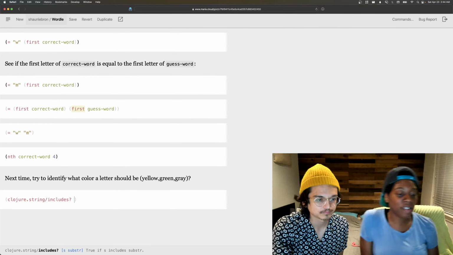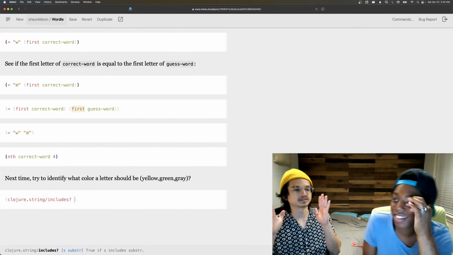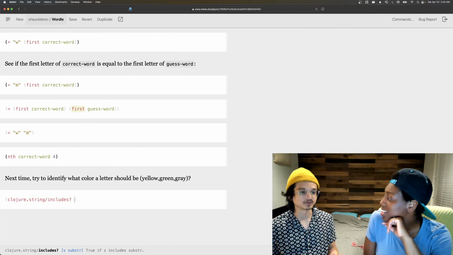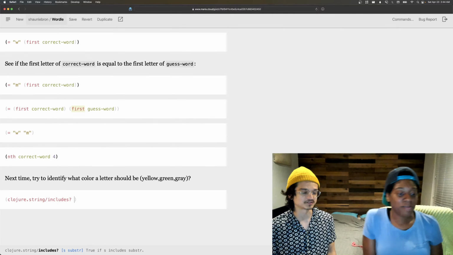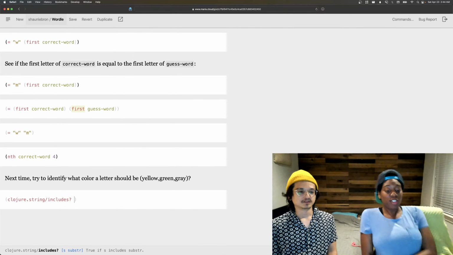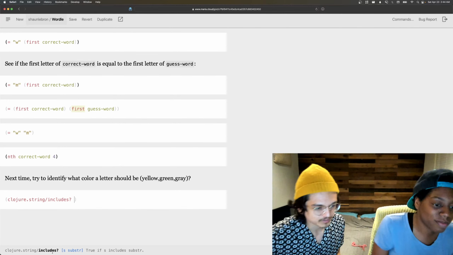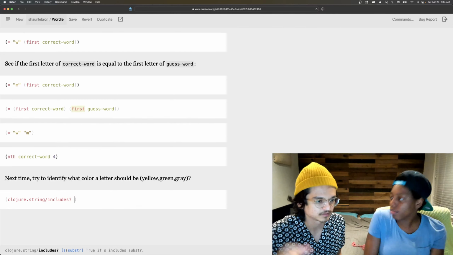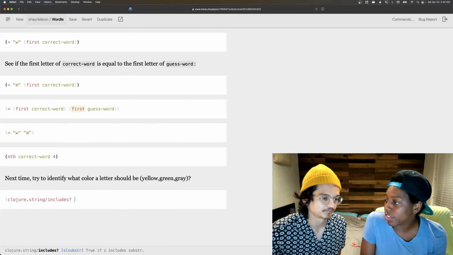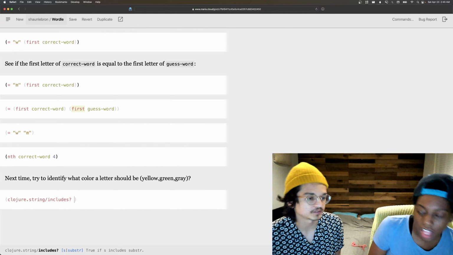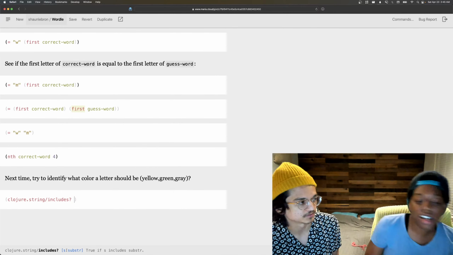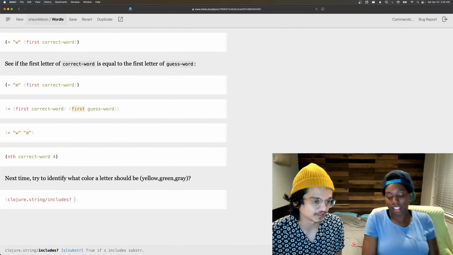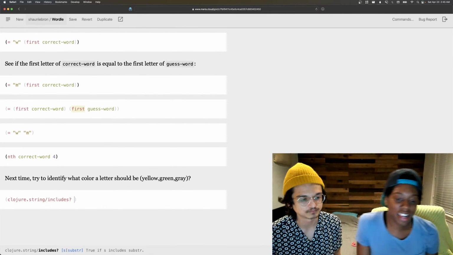All right. So just give it a plain string so that we can just think in terms of what this function does. Let's learn what this function does. We're trying to learn how to use this function called includes, to see if a string includes a letter. So we can just play with this function to see what it does. Let's give it a sample string and see if it includes a sample letter.